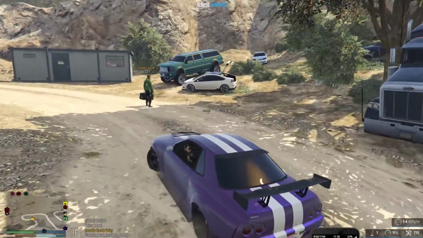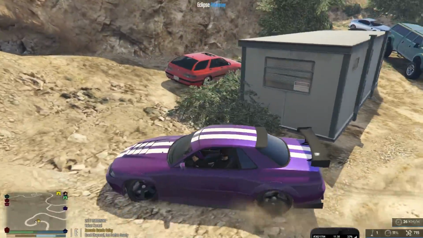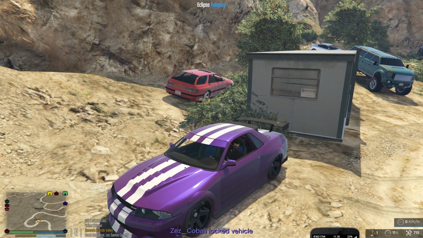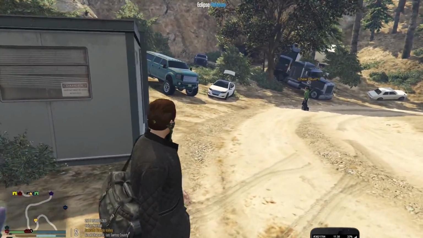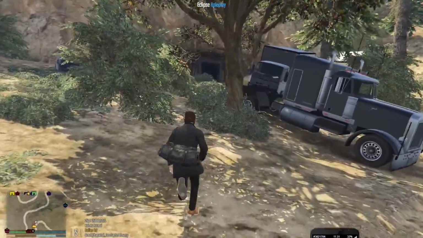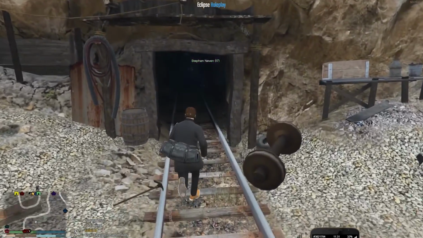Jeez, it seems like a lot of people over here. Holy shit, there's a lot of people. Guess the new mines are probably a lot more profitable now that you can get the drug materials as well. We also need to fill up on gas. Did not realize we were that low. All right, let's go in the mines, see what we can do, see what happens. Again, I think it's going to be a lot better, but we're going to see.